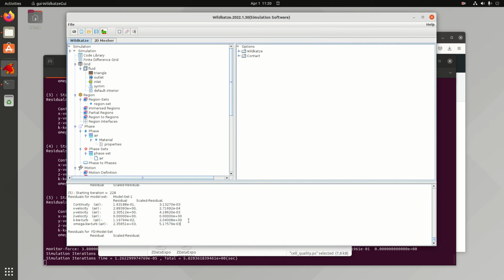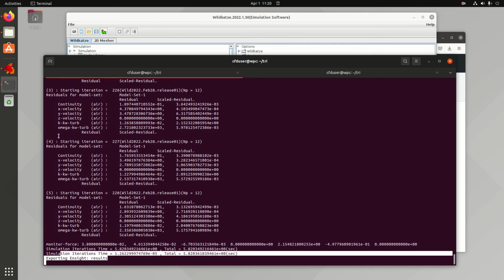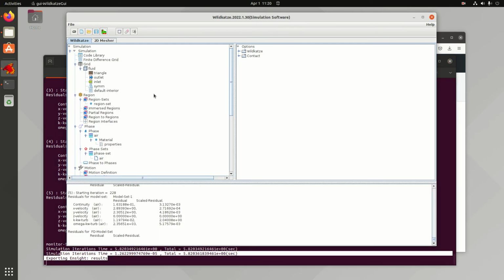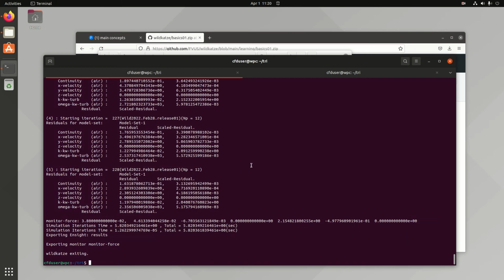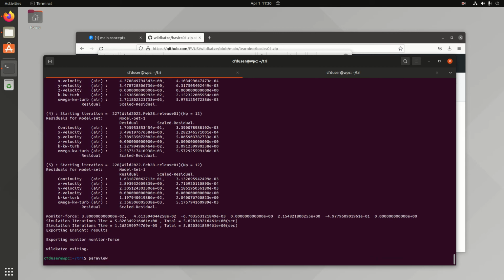So now I can say I have already saved it, so I can exit from here. We can actually post-process the data. This is the button to export the post-processing here. Let's say we save results, and the results are exported here. Since the setup is done, I will come out of the GUI and I can check the results that we exported.